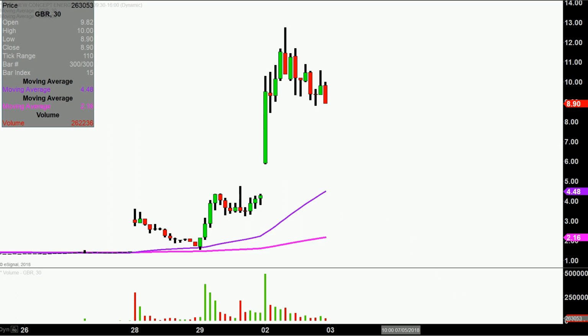Don't mean to state the obvious, but I will anyways. Yet another crazy move, not only from the price action perspective, but you look down here and volume was quite heavy on the day. And I think this is now the third day in a row I've done this, but yeah, a lot of eyeballs on this one. And I traded it today myself. I don't own any shares anymore. I'm in cash for the day, but yeah, I will definitely be watching it tomorrow.